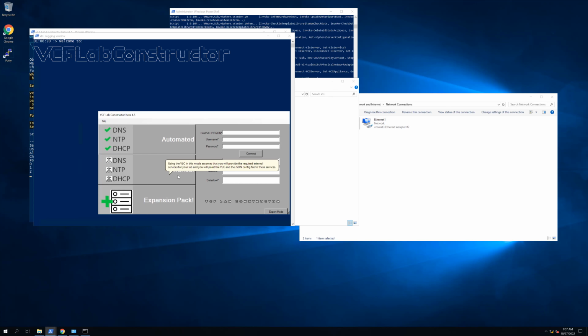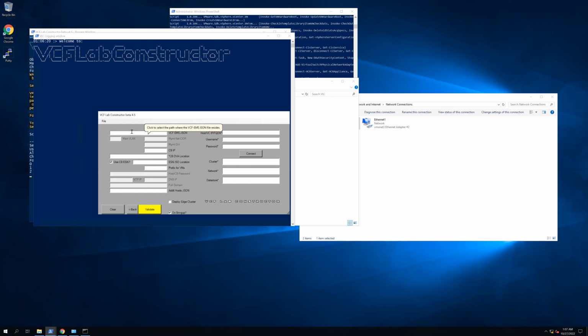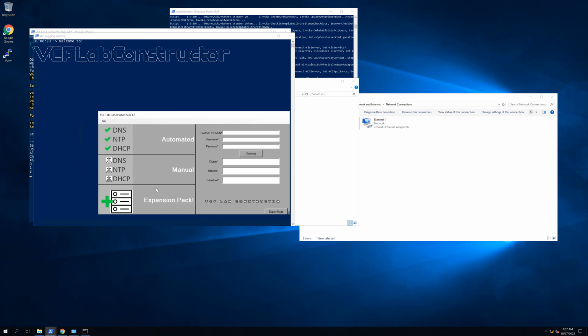So then there's the manual mode. This is the one where you guys and girls are the ones that are setting up your own services, and then you're going to plug those in to VLC here, right? Like you want your own VLANs, you want your own subnets. Those sort of things are what you would have to have configured in your environment prior to running this. And then expansion pack, that's the one we talked about where, hey, if you just want to stand up a whole bunch of ESXi hosts and you don't even want to use Cloud Foundation, this is the thing for you, right?